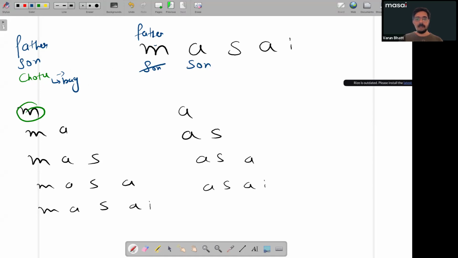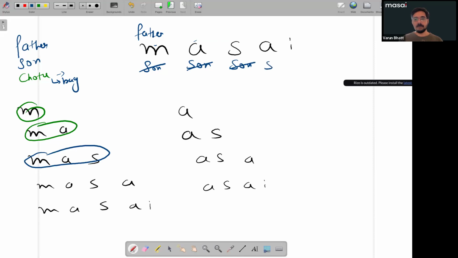So what will it collect? It will collect M and A. So now you can see that MA. Now son again changes the position. Now you can see that son will actually move from MAS. So now Chotu will start moving from MAS. Okay, Chotu will start from father to son position and he will collect MAS into the bag.